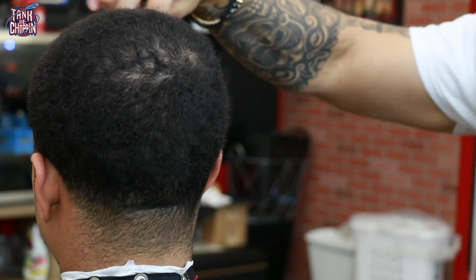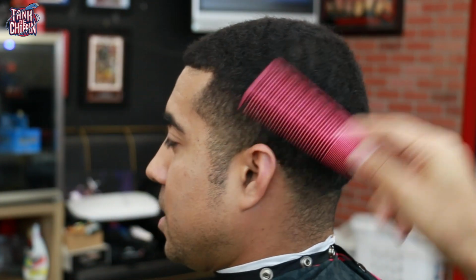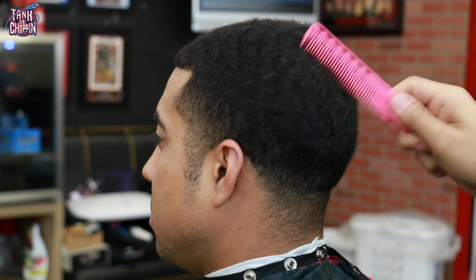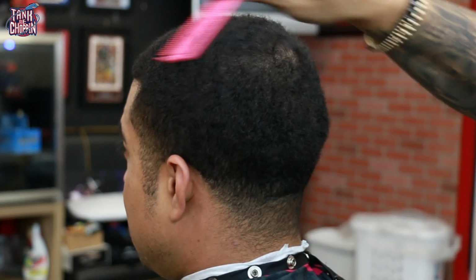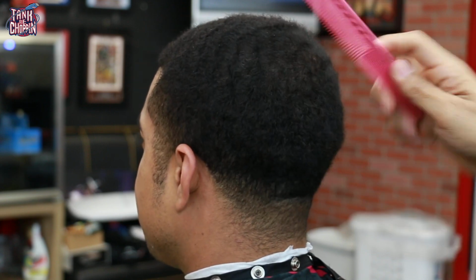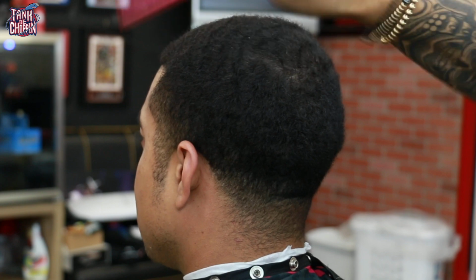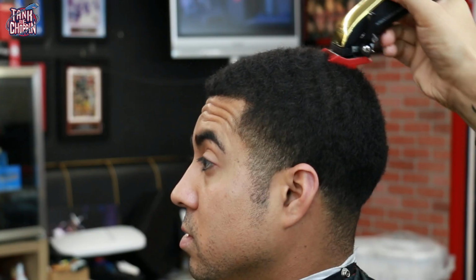So first thing is first, with this hair texture, you gotta make sure you comb out this hair. As you can see, I got my YS Park pink comb in my hand, and I'm just combing the hair the way it lays. That way it lifts up the hair from the scalp, and we can actually get an actual visual of the length that he has. So you wanna make sure you are actually combing all this hair with the grain and the way it lays. That way you don't actually patch anybody up.